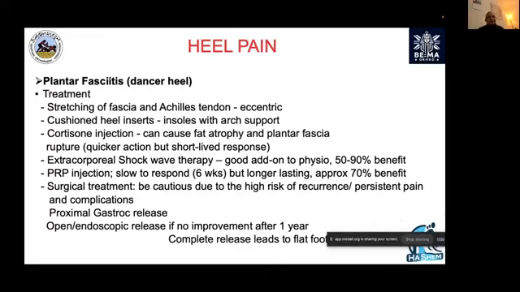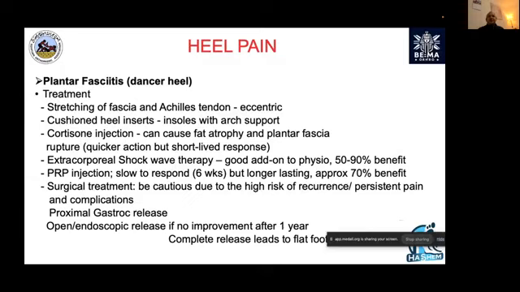Treatment is very painful for the surgeon. You send the patient for all forms of treatment, and they always come back to say, oh, I didn't get any improvement. So, starting from shoe modification, have some heel pads underneath, try to avoid long standing. There are a lot of options of injection, steroid injection, which is very risky to rupture the plantar fascia, but sometimes they help if one injection.